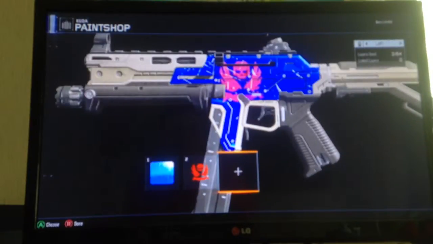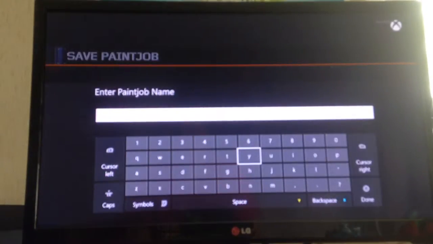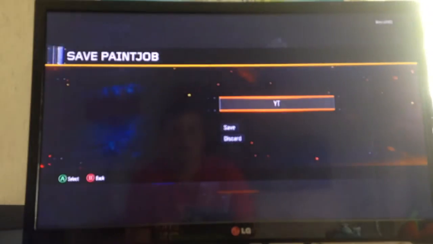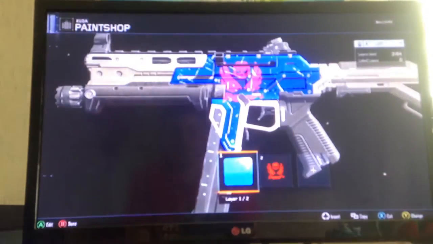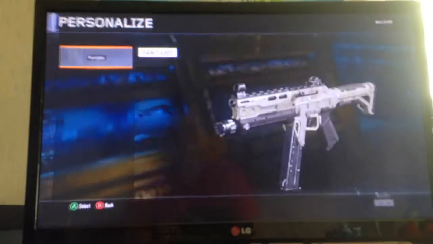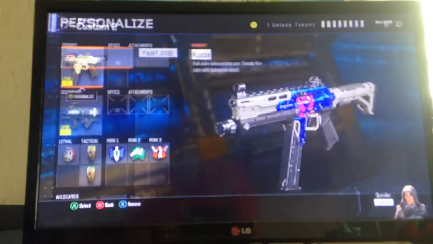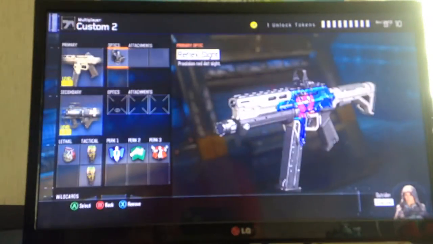Let's play a quick game and see how this camo is. So let's name it YouTube, not TY, YouTube. Hit done on that, save it, and then go back to discard, and then go back to create a class, go down to my CUDA class, hit paint jobs, and then you got that YouTube camo, and it's all set up. Since I got Reflex Sight, let's put that on, and I'll see you guys in a game.